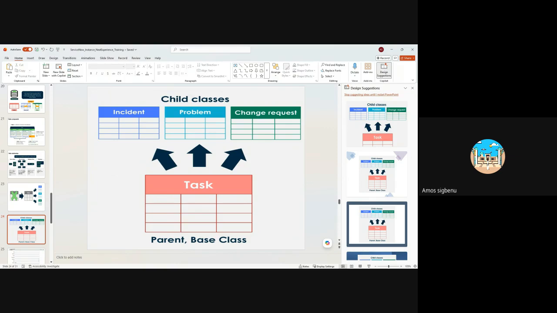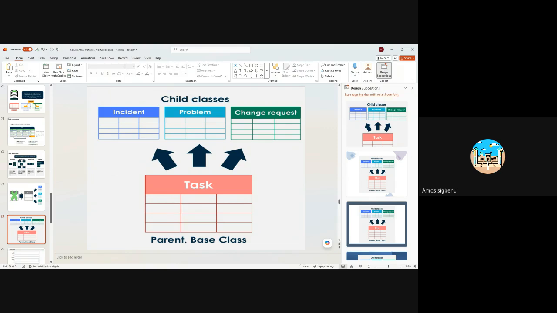Now, the task table structure serves as a foundation table for managing tasks. That is why you can see from the slide that task is very important in ServiceNow. Very, very important. The incident, problem, and change.